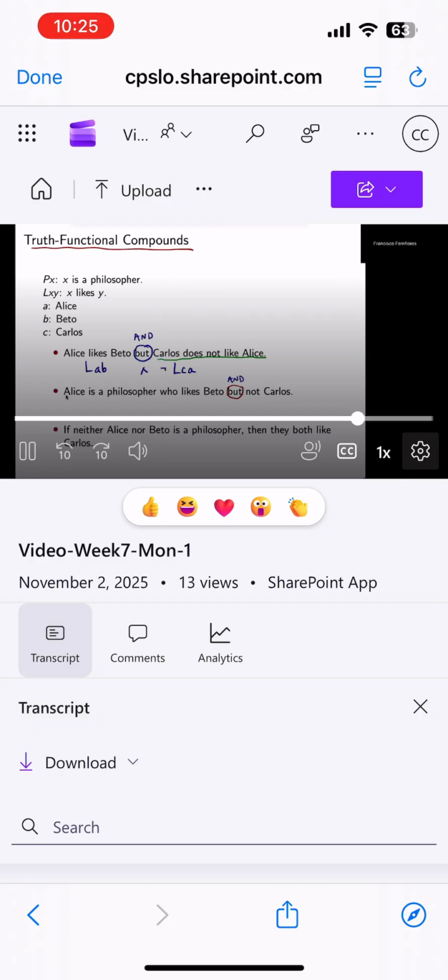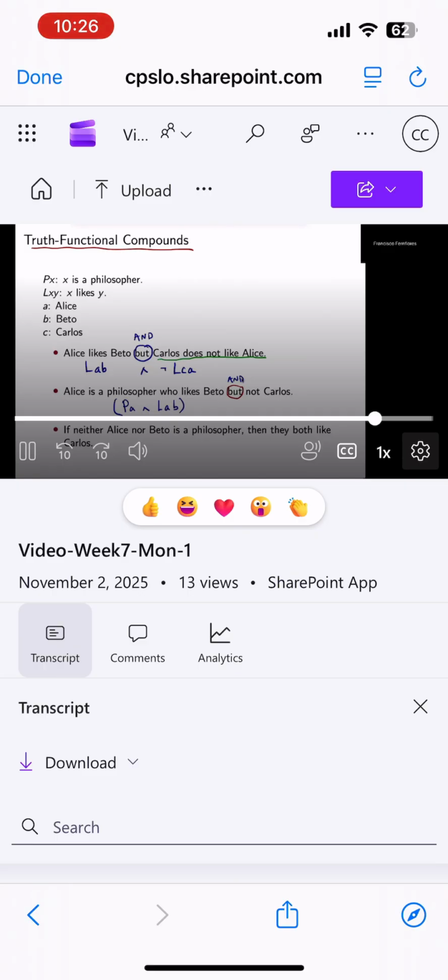You want to really express what this sentence says using the relations and truth functional connectives, okay? And the truth functional connectives are the five logical connectives from the logic of propositions. So what I said was that this says Alice is a philosopher and Alice likes Beto. That's what it is to say that Alice is a philosopher who likes Beto.